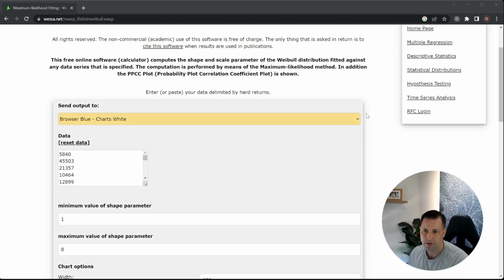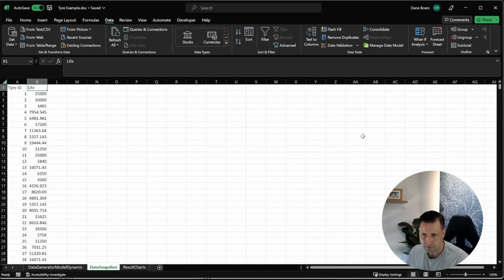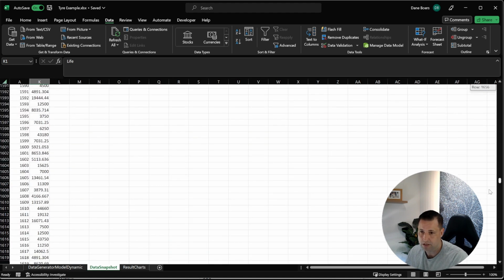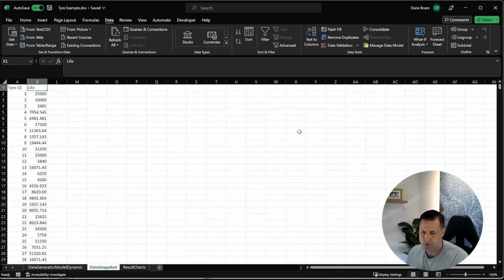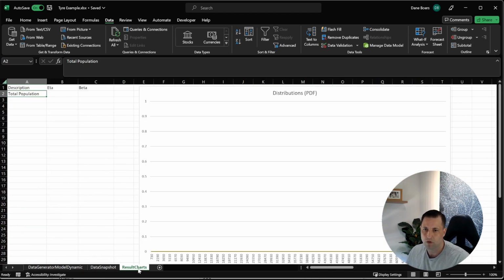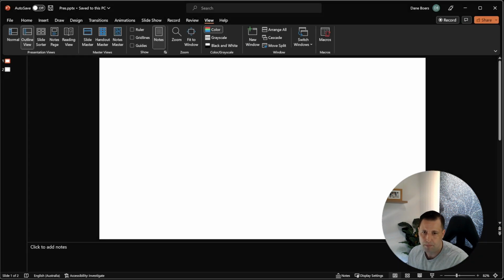The second thing that we're going to be using is an Excel spreadsheet here, and it has life data in it. We're going to be talking about the particular asset that we're analyzing, and we're going to be breaking down this set of data to try and derive insights from it. There's about 3,000 samples in this. Also, we've got a tab here for plotting some of the probability distributions that we get out of it, and having a look at that and breaking down the subsets and how that changes the distribution around. Lastly, we have a blank presentation. We're going to be using this as a whiteboard to map out our causal model.